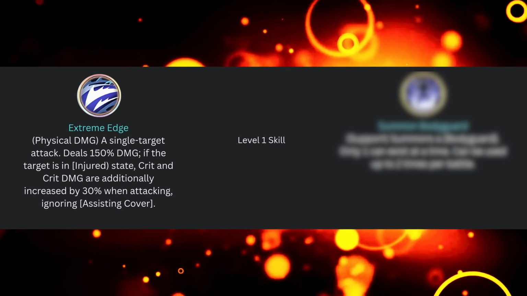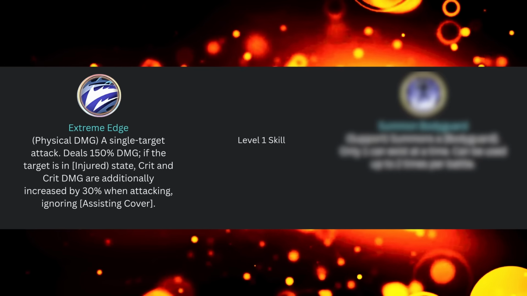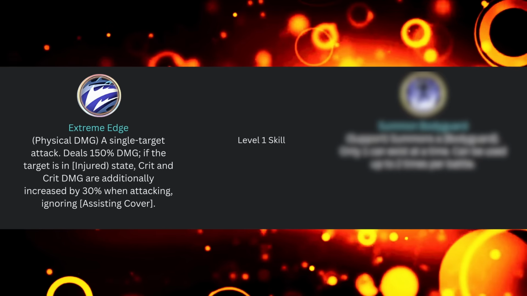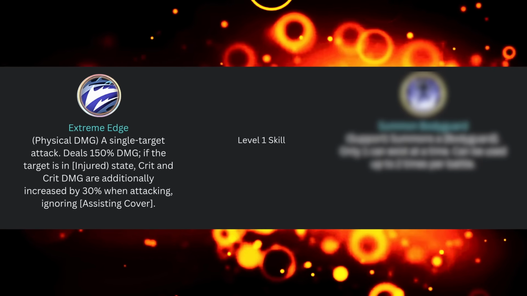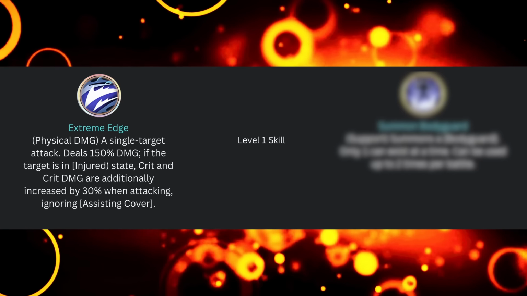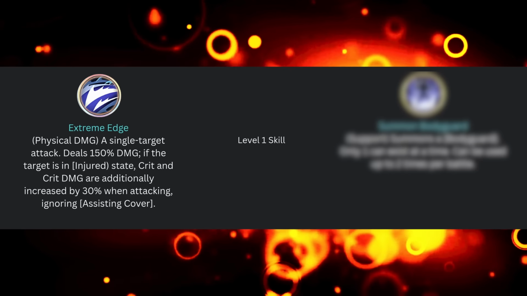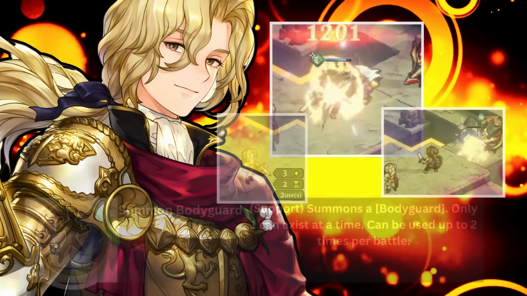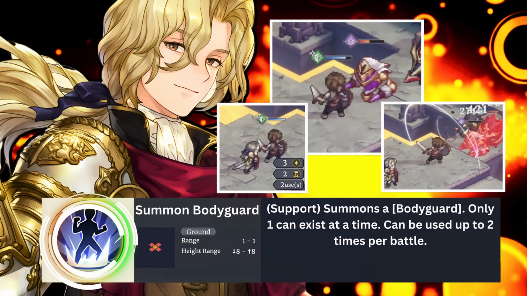This is an interesting skill, and the ignore assisting cover can be very useful, but you only get those additional benefits if the target is injured. The cost is also quite high at 3. It also breaks the invincibility that you get from one of his most important skills, and we'll be discussing that in a bit. His other skill at rank 1 is called Summon Bodyguard. With this skill, he can summon a bodyguard.